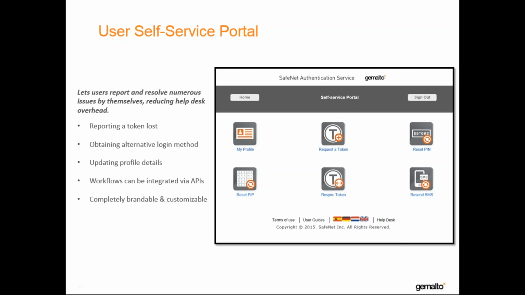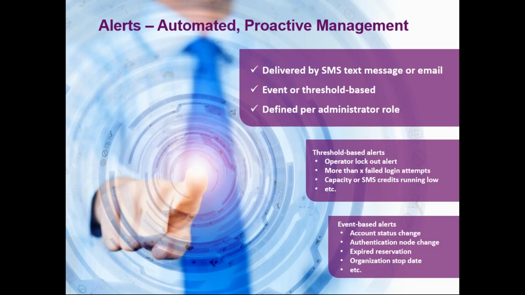The self-service portal is another quick portal: if we do not have any token available and you want a new token, you just click on request a token, and the token request goes to the administrator, who, depending on your privileges, can assign you a new token on the go. We have alerts, which I already told you about, for example if an operator is logged out or has made wrong attempts.